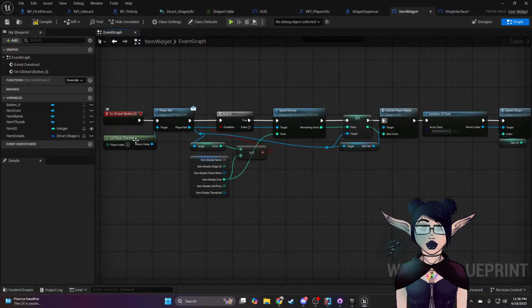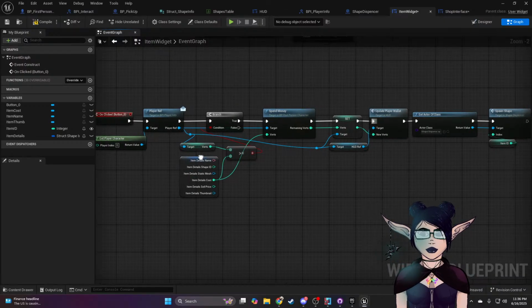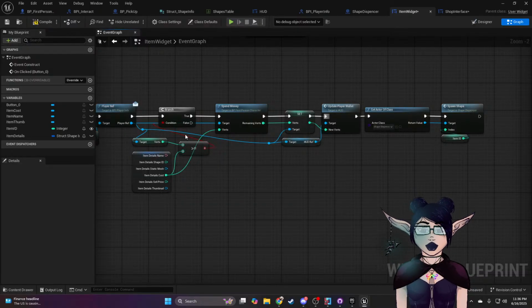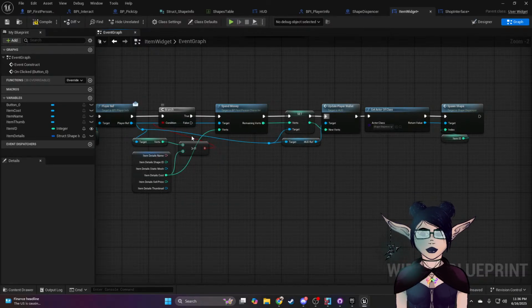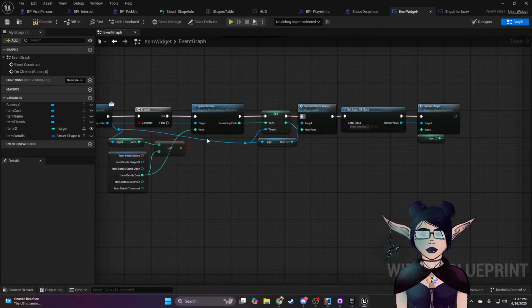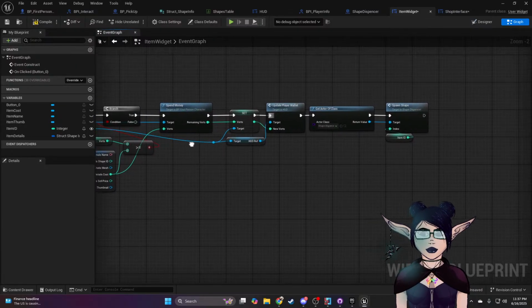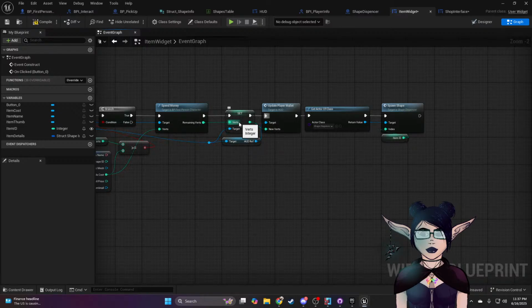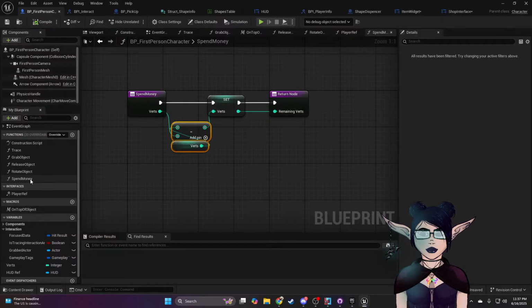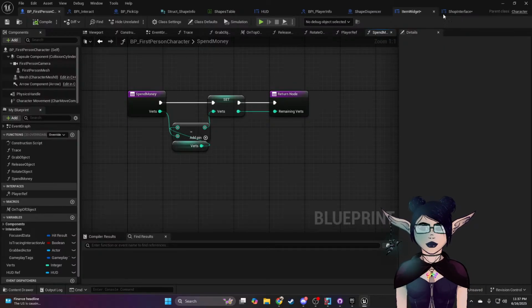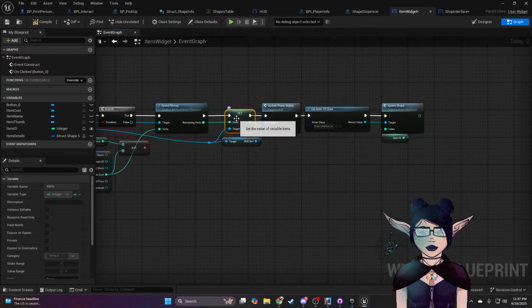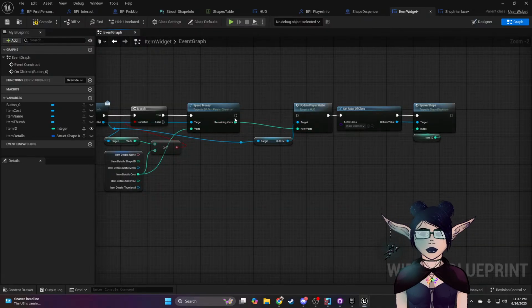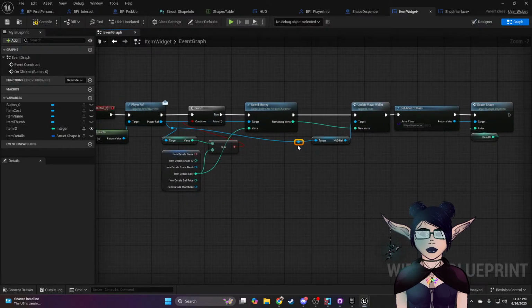Okay, so when it's clicked, it accesses the player verts. It sees if there's enough money for the player to buy the item. If there is, then it spends the money and spits out the remaining verts. Let me double check, yeah, spends money does set the verts and spits out the remaining verts. So all I have to do is plug the remaining verts into the update player wallet.